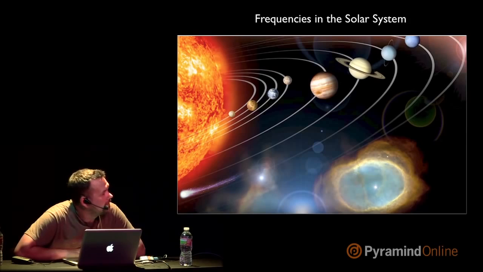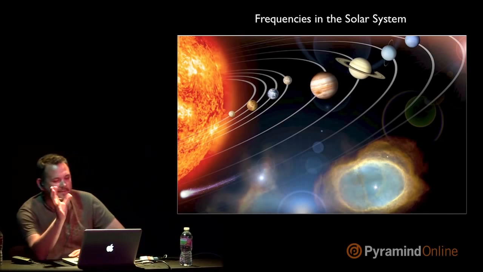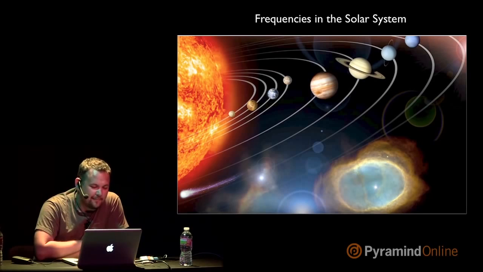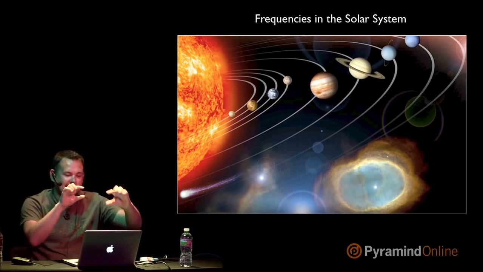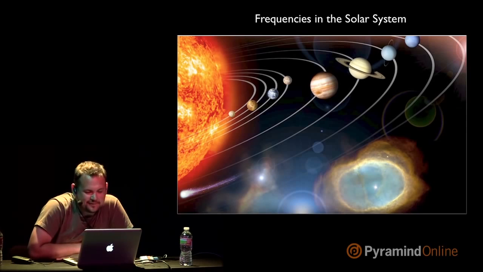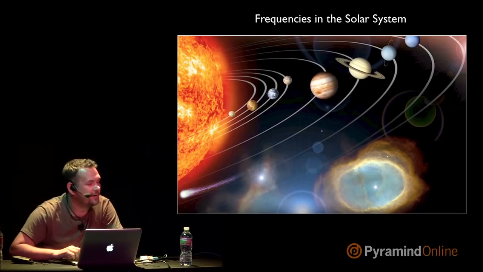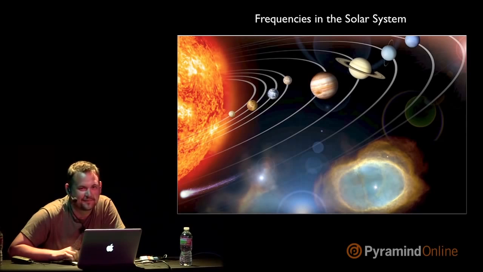Take, for example, the solar system. Every body in the solar system has an orbital frequency, the frequency with which it goes around the sun. It also has a spinning frequency, so it's spinning on its axis, like the day of the Earth. And there are many more frequencies that you could find that are all publicly available. For example, Saturn and Jupiter have different bands, and each of the bands moves at different frequencies. I'm intrigued as to what might happen if you take those frequencies and make them into musical tones and start putting them in music. I haven't done this myself yet, but I wanted to throw that out there in case anybody's interested in doing anything like that. It's probably not that difficult, and it could be quite interesting to hear the objects of the solar system in a piece of music.